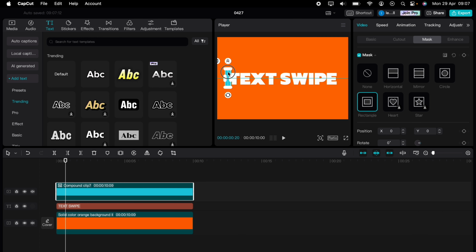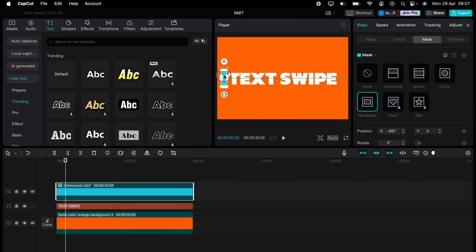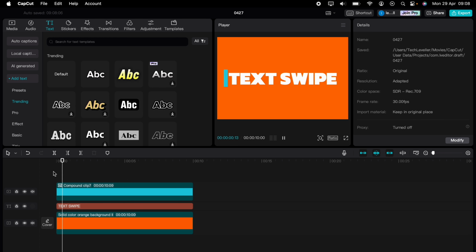text. So let's adjust this to the left hand side. You want it slightly bigger than the text it's covering. So let's fiddle about with that. Then once you're happy with that start position, move the playhead along a few seconds, add a keyframe within the mask. Then let's move the playhead along slightly, and let's grab that little turquoise box that we've just made and put it at the end of the text we want to colour. As you can see, when you play the clip, that turquoise little box will swipe across our text.